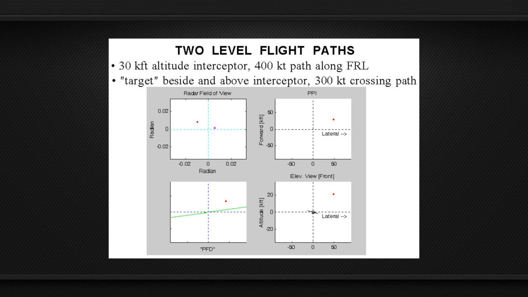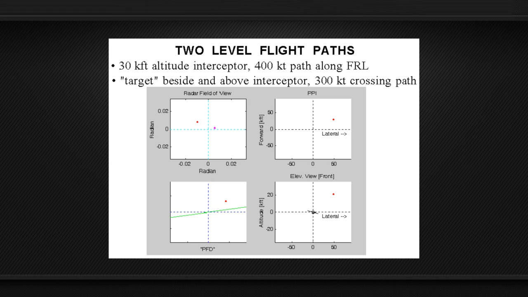Ground tracks of the two paths would eventually cross in azimuth if the scenario continued long enough, but the target is at a higher elevation. Initially 10 nautical miles away, it is located off FRL by 60 degrees in azimuth and 20 degrees upward in elevation. The interceptor is in a coordinated right turn, starting from an initial 15-degree roll, depicted by a short black line in the front elevation view, and slowly increasing for 30 seconds after.